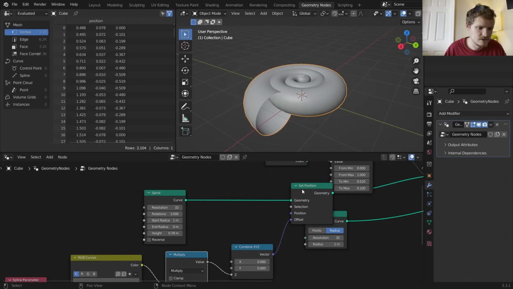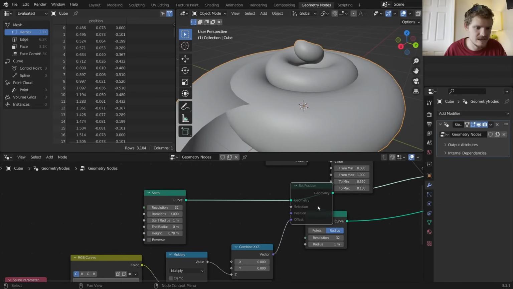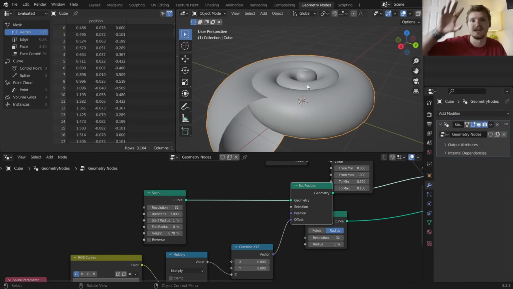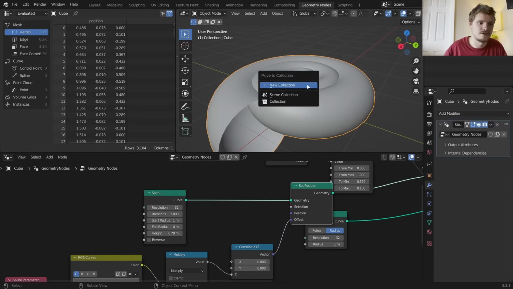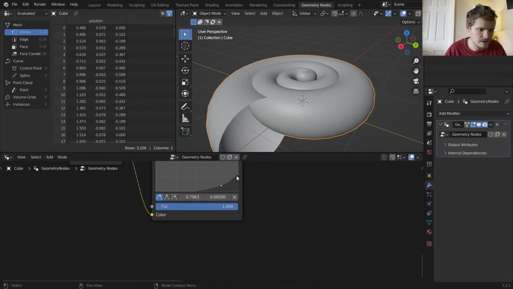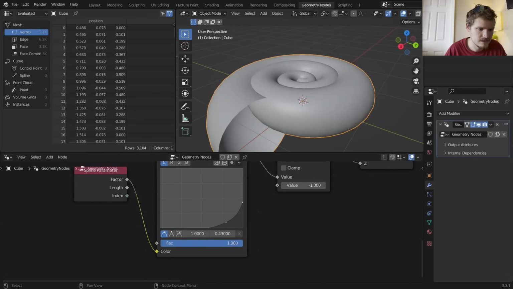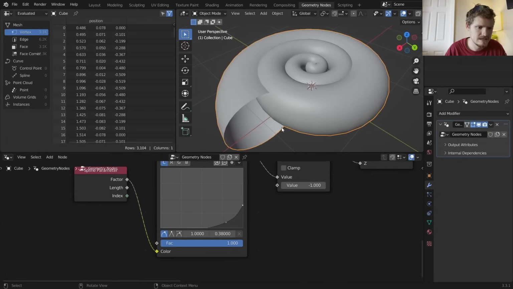There we go. So this is what it looked like before. You can see it's kind of hovering, and then after, we've only taken the top or the end of the curve and shifted it down. And again, you can modify this by doing something like that, just adding in a bit of variety.